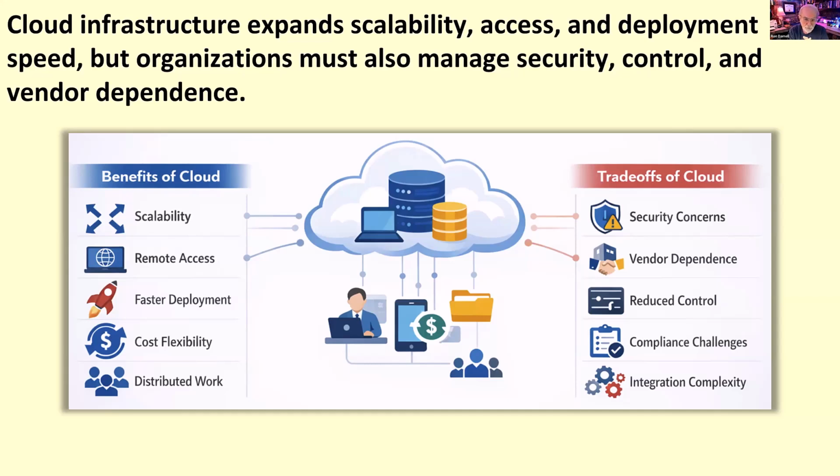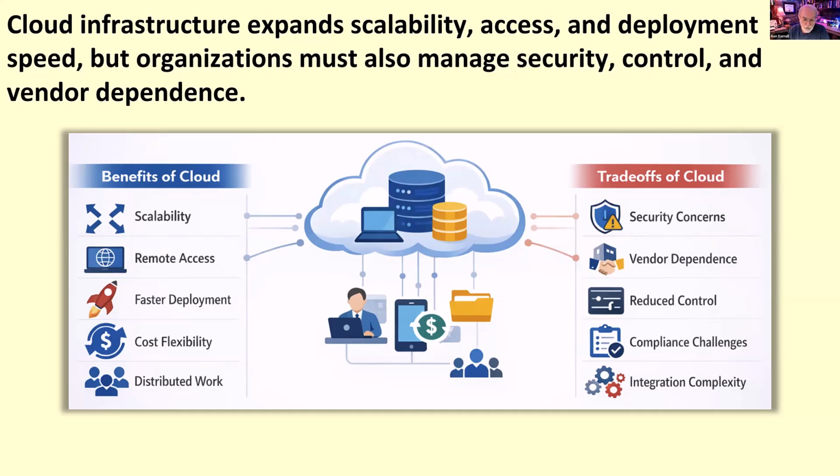At the same time, cloud infrastructure introduces important trade-offs. Organizations may have less direct control over the physical environment and may become dependent on external providers for availability, support, and service quality. Security and privacy also remain critical concerns, especially when sensitive data is stored or processed outside the organization's direct control. In addition, integration with existing systems can be complex.